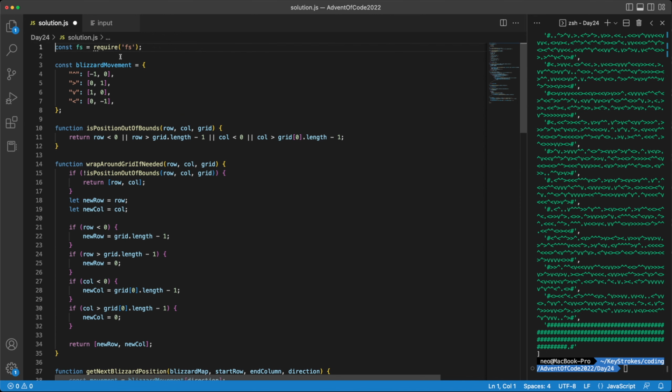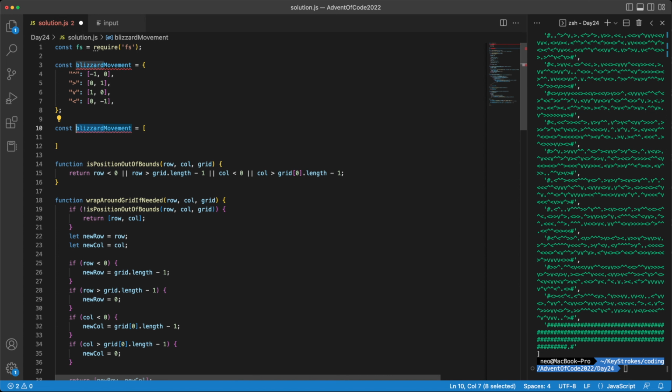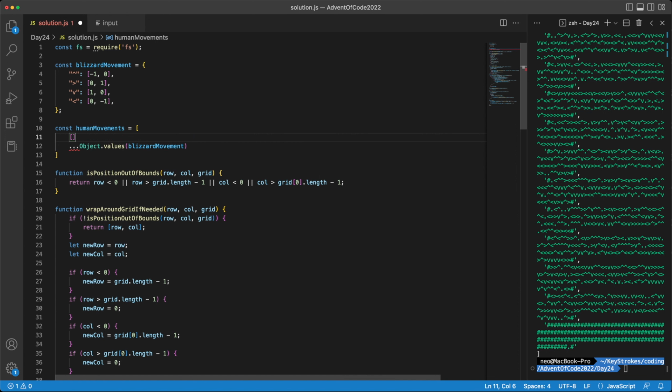So going back up right here where we have the blizzard movement defined, we can define another array here which says human movements. So this should contain 5 movements, 4 of which are exactly this. So we can simply do Object.values of the blizzard movements, and then the other movement is 0, 0. That is, don't move at all and stay at your current position.